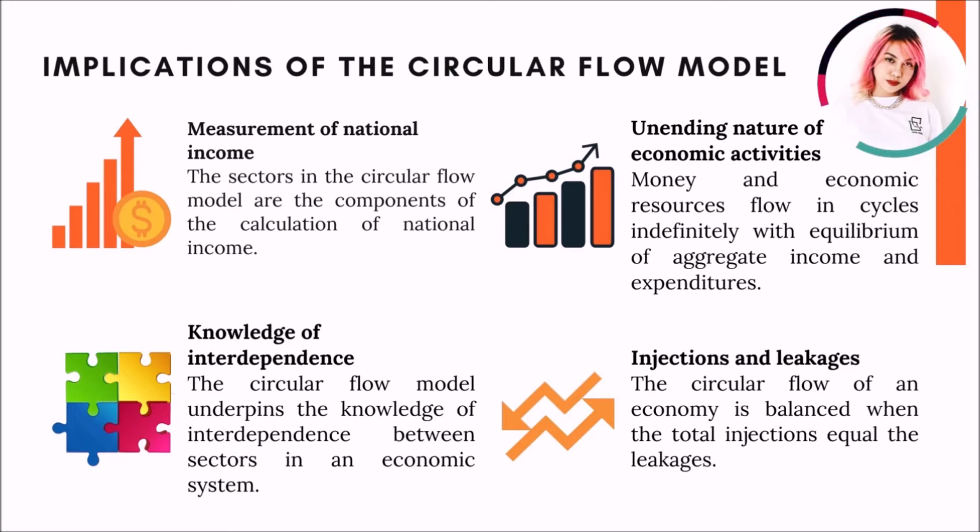Second is the knowledge of interdependence. The circular flow model underpins the knowledge of interdependence between sectors in an economic system. The activities and money flows cannot take place without interaction with another sector. Third is the unending nature of economic activities. Money and economic resources flow in cycles indefinitely with equilibrium of aggregate income and expenditures.